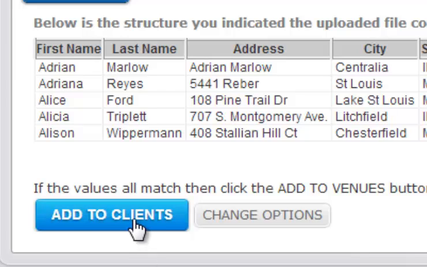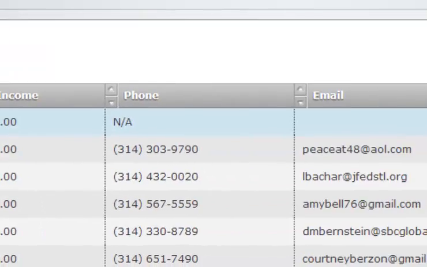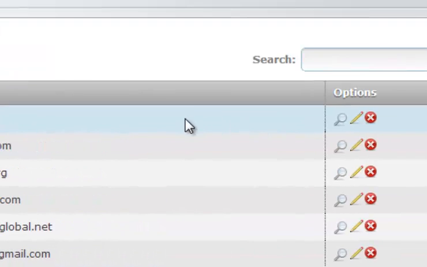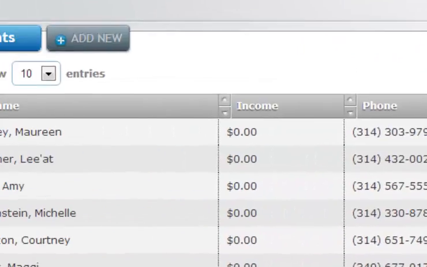Otherwise, when we're all ready, we're going to add these clients to the photo booth operator. The photo booth operator returns us to our client list, and there you have the import with all the pertinent information. A lot of times you will see one or more columns with no information as the photo booth operator is parsing your Excel or CSV file. It will include headers, or it will include the first column, which is also oftentimes empty or blank. You can simply delete that to clean up your list, and then you're good to go.